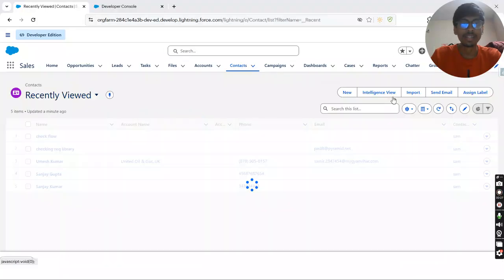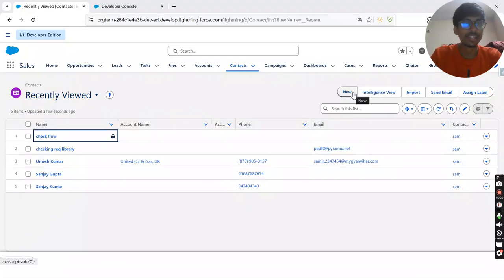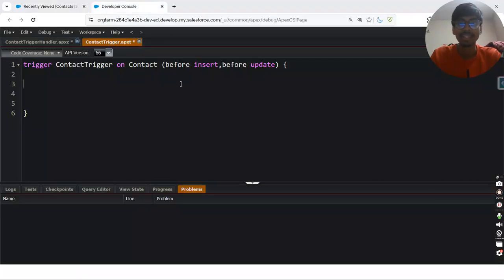If I'm creating another contact and the email already exists in our database or in our object, then that should throw an error. We have to avoid duplication of the email. We have to complete this by using the trigger, and we'll be doing that live.